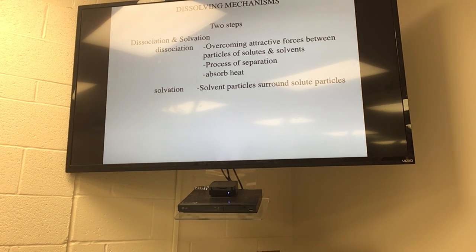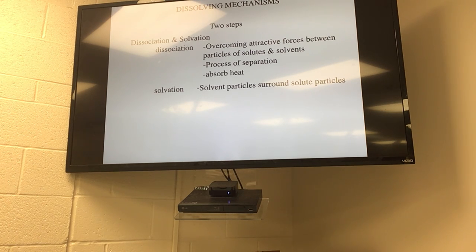They're just all separate. So what's happening is, when that blue team gets dropped into the room of the red, all right, now the red team is going to start pulling apart the blue team. They pull one person away, and then when they pull that one person away, three or four of them come around and surround them. All right, that blue color kind of disappears with the red. And as they keep pulling that blue team apart, eventually they pull all of those particles apart one by one and surround them. So now all we see in that room is a sea of red, because all that red has surrounded the blue and we don't see the blue anymore. And that's what's happening in the solvation state.